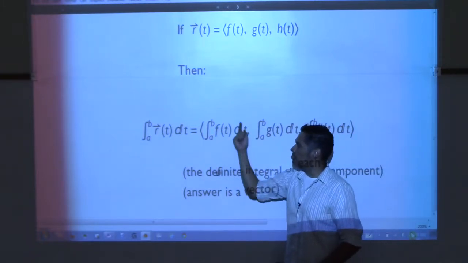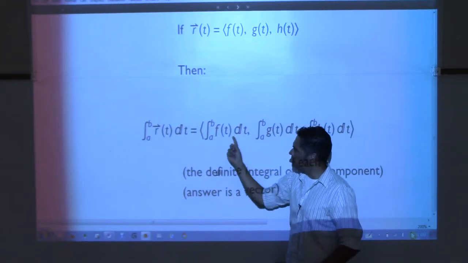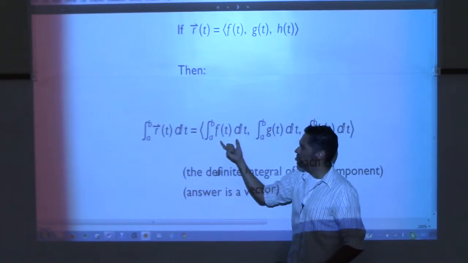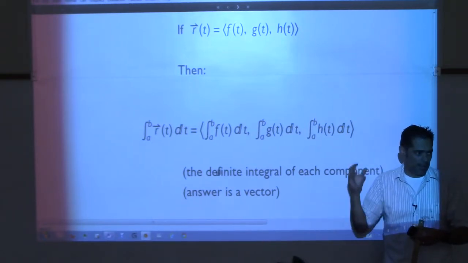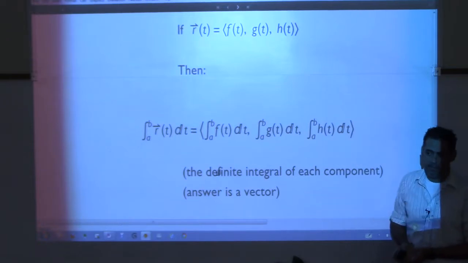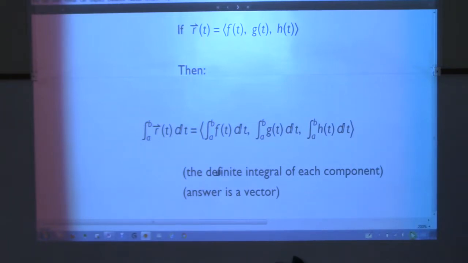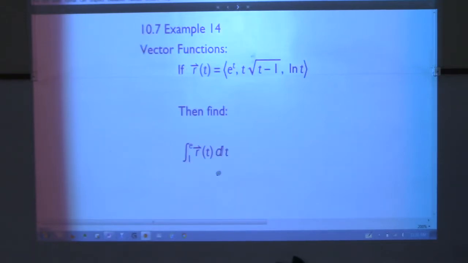What should this spit out? If a and b are numbers, and I integrate this function, what should it spit out? A number. That should spit out a number, and that should spit out a number. But it's still a vector, the three separate components of a vector. Do you have to put plus c? Yes, you do, if they were indefinite. But remember, definite integrals don't have the plus c. We're going to have to deal with it, trust me. We're going to do it here, well, after this one. All right, so here is an example.